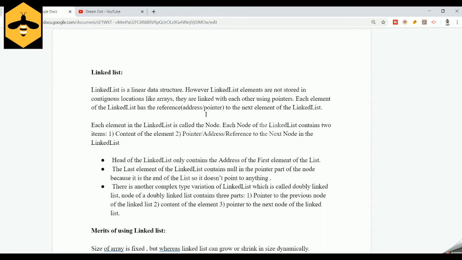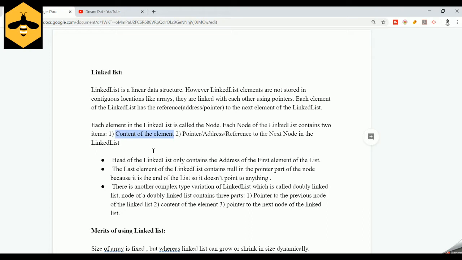Each element in a linked list is called a node. This node is split into two halves: one part is going to contain the content, for example, if it is a linked list for storing strings, one part holds the string element, and the other part stores the address or reference to the next element in your linked list.